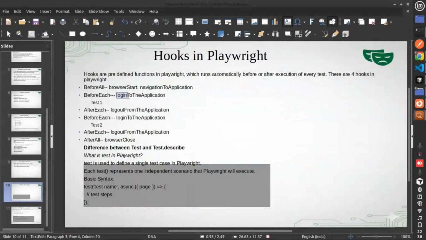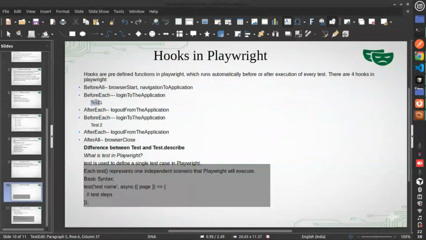Whatever we write under before each will be executed before the execution of each test. Let's say I have two tests. Before execution of test 1, let's say I want to log into the application, so first it will log into the application. Under after each, let's say I want to log out from the application.